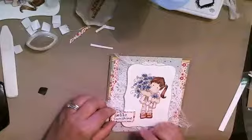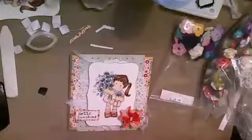So there goes that. And now I'm going to go ahead and grab some flowers. Let me see what I find in my little stack of stuff. I'm going to put some of those and some of these. And let's see, maybe a red one. I think we're going to do red. And what else do I have? I think that'll be good. So let me just lay it out to make sure that I like the way it's going to look. So there goes a red one.